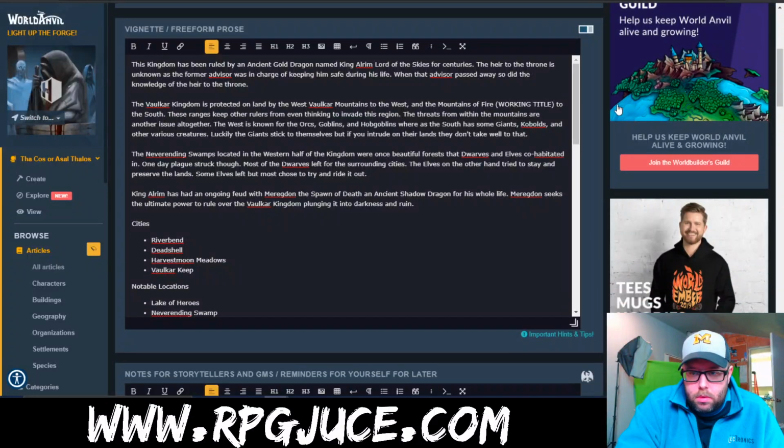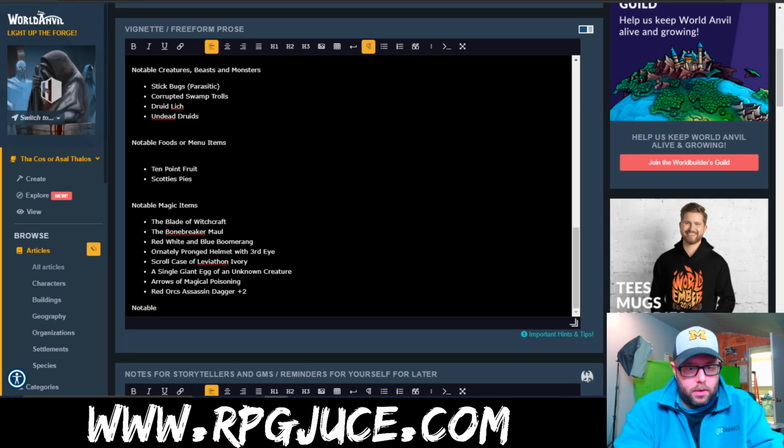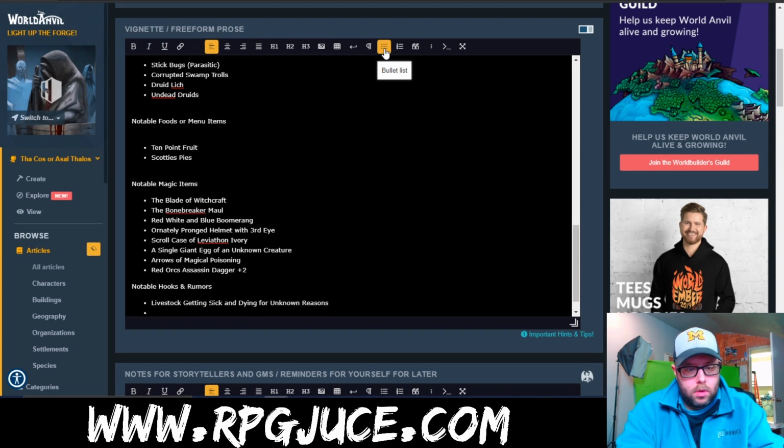Maybe I'll add some notable hooks. I like this notable aspect. So I can go notable hooks and rumors. And then there's livestock getting sick and dying for unknown reasons. Not only is that happening, but we have crops and plants dying. Sick and dying for unknown reasons.